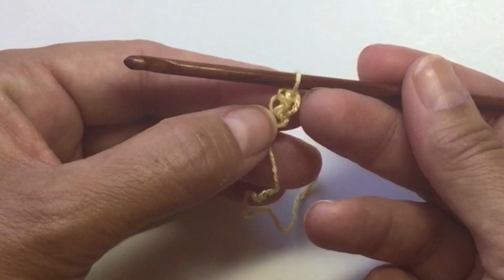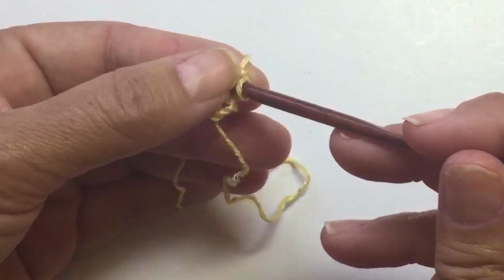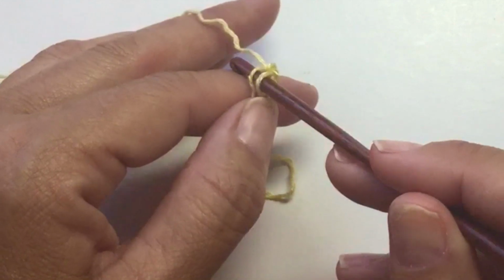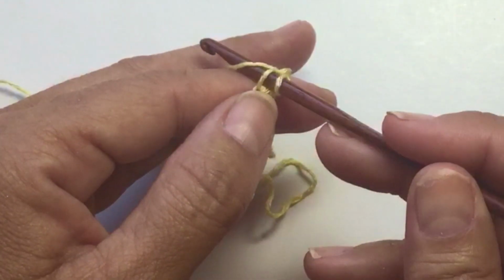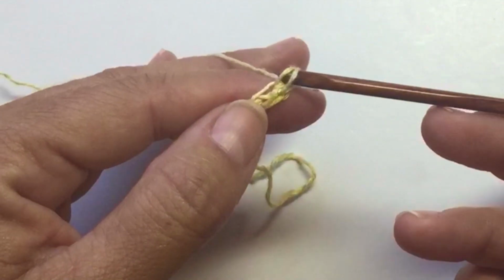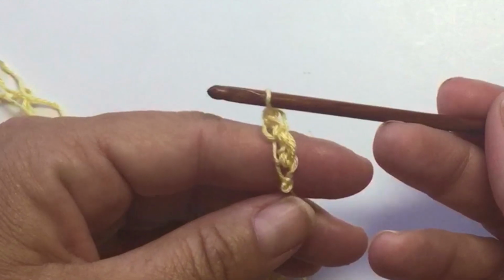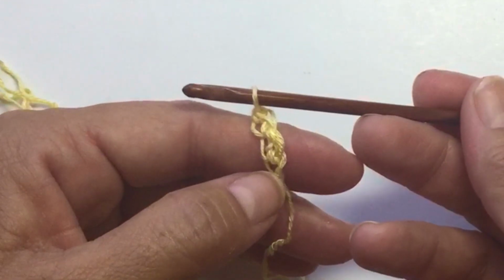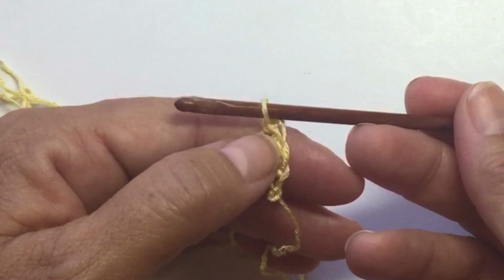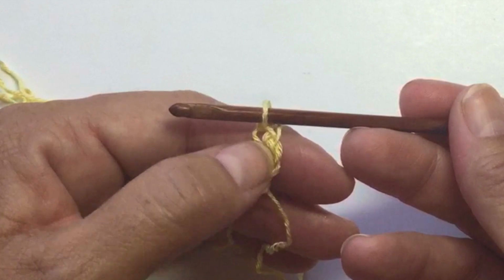And then it also gives us this very prominent vertical bar on the left-hand side of our work. That's now the space where we'll work our next extended single crochet, which is what will give us our next foundation stitch. So we're going to insert our hook into that vertical bar on the left-hand side of the work, yarn over, pull up a loop, yarn over, pull through one, yarn over, pull through two. So now we have three foundation stitches. Our first chain two counted as the first one, and then our next two extended single crochets worked into the side of our work are stitches two and three.